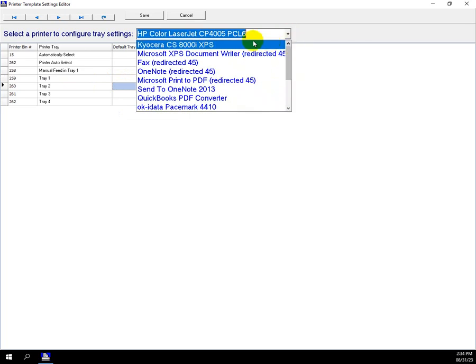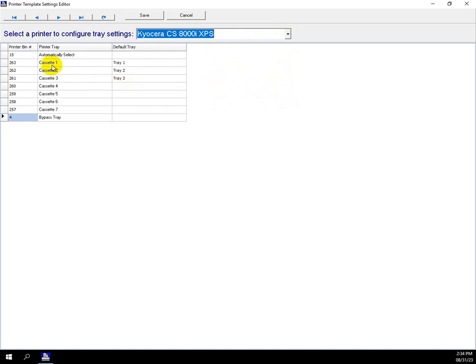However, for other printer manufacturers that use different nomenclatures, like here for this Kyocera, we can see that it uses the word cassette, cassette 2, cassette 3, etc., instead of using tray. So what we can do in this case is specify which tray we want to represent a cassette. I'm saying that if we specify tray 1 in the template, then we want that to print to the Kyocera's cassette 1. If we specify tray 2 in the template, then we want to go to cassette 2, and so on.